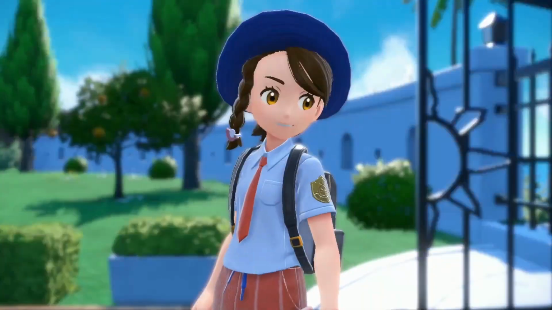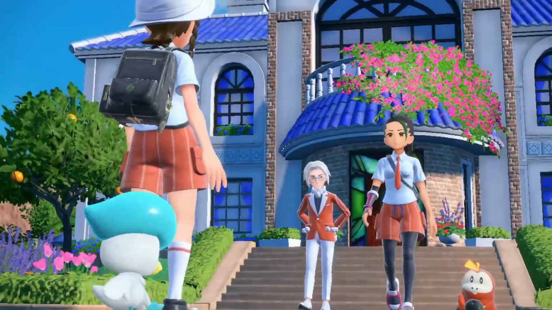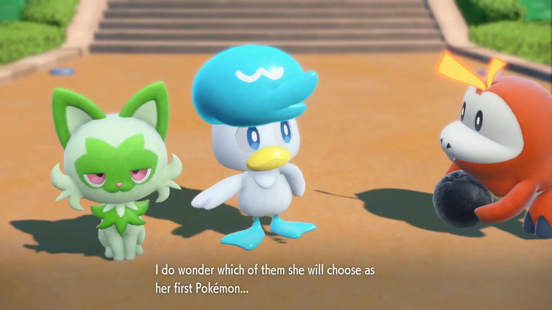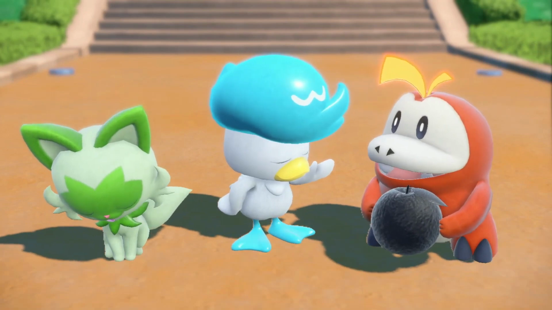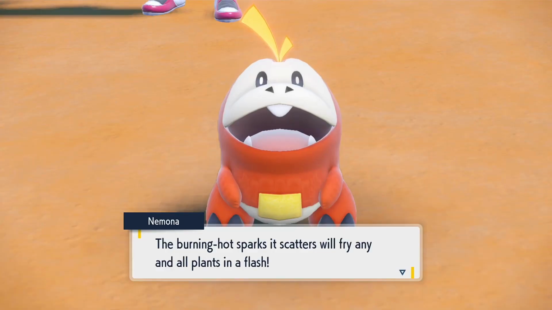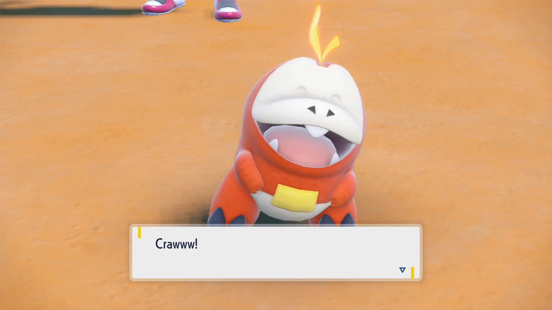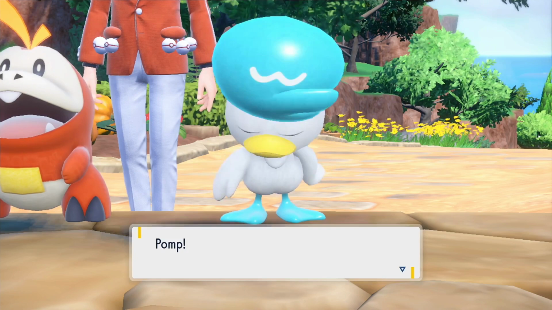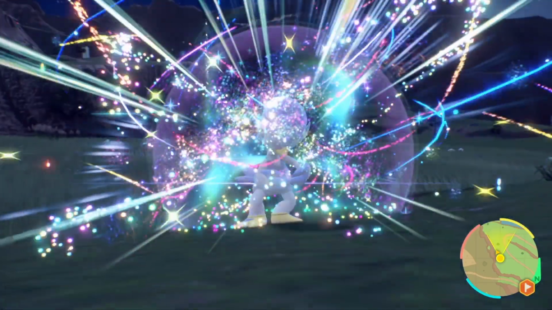The Paldea region. Quaxly, Fuecoco, and Sprigatito. Gen 9 grants us the opportunity to travel amongst some of the most inviting Pokemon since the Kanto region. These three are oozing personality. The grass type, proving the feline concept can't miss. The fire type, being the most rambunctious out of the three, but in a good way. The water type, calm, cool, and collected, and with great hair. Their middle stages, building on already established greatness.